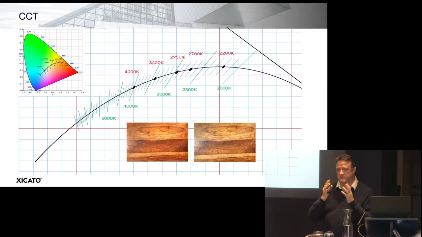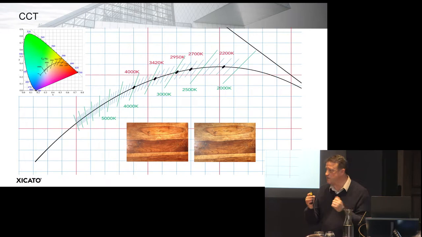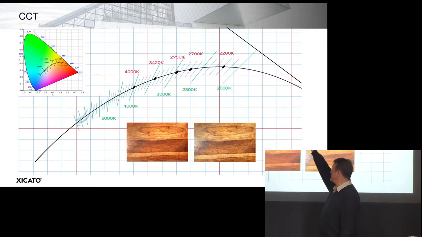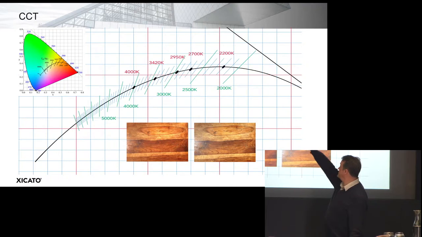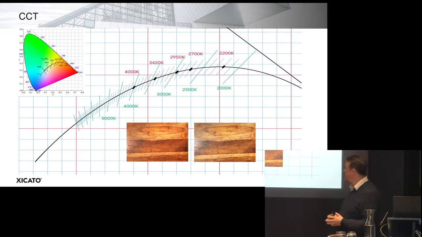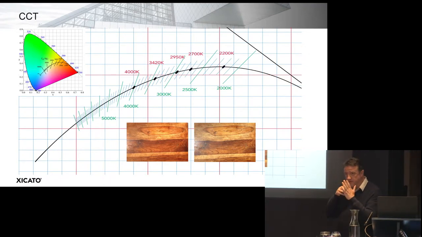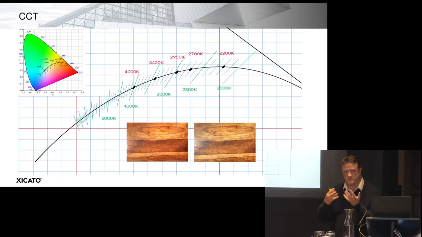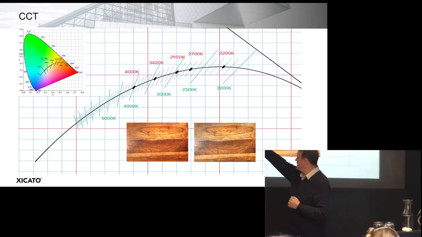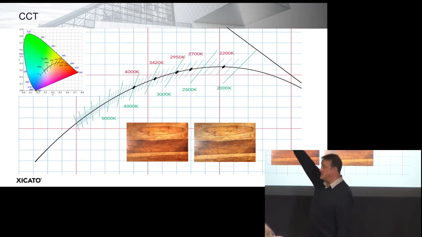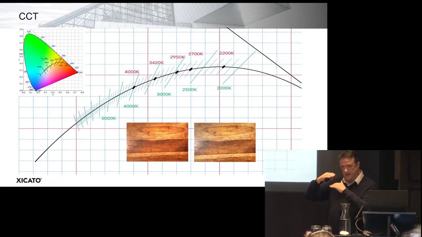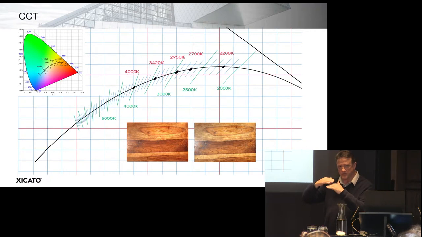It is upon this line that manufacturers will specify what's in their range, either with tried-and-tested industry standards like 2700K, 3000K, 4000K and so on, or specifically what they produce to — so it could be 2950 rather than 3000 Kelvin. If you have the colour point of a light source directly on the black body locus, it will be perceived as the most natural white light. If it's veering above the black body locus, it'll have a greenish tinge. So another metric is DUV — the closeness of the colour point to the black body locus. The closer, the better.